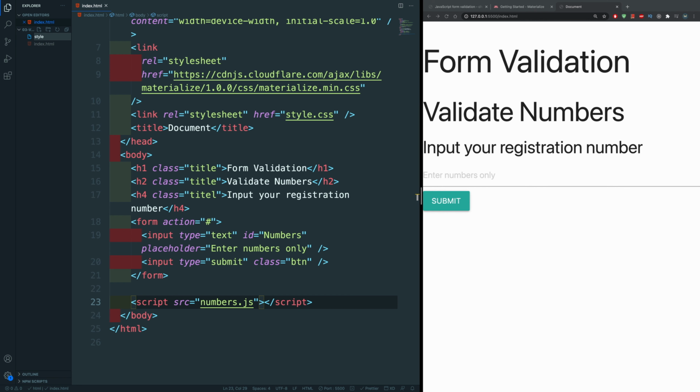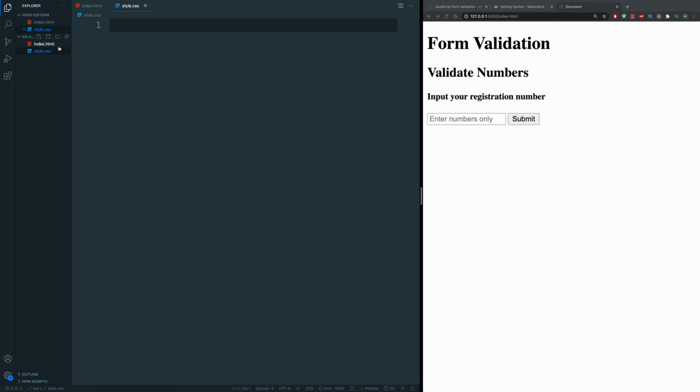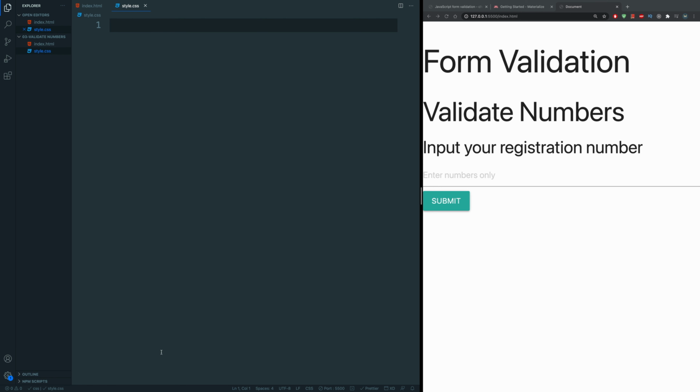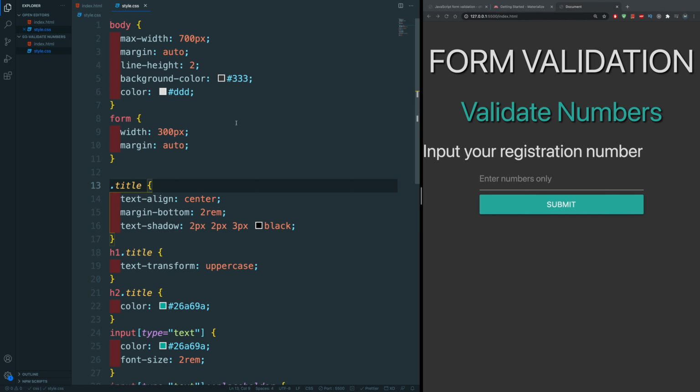Now let's also create a style tag. So style tag, style file, style.css. And for this, I'm actually just going to copy in the CSS, not much CSS, but I don't want to waste your time styling this. So we have a body with max width 700 pixels, margins auto, line height 2, background color, this darkish color, and the text, not a white but a grayish color, and the form has a specific height and margins auto.